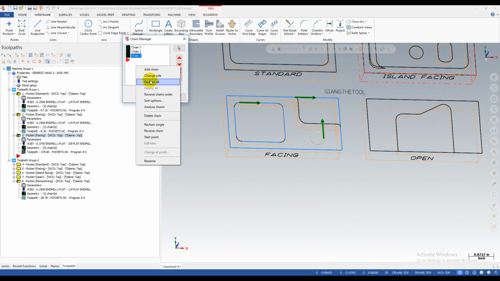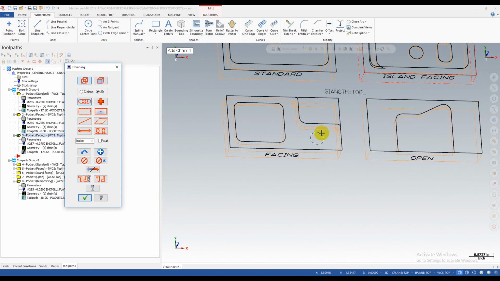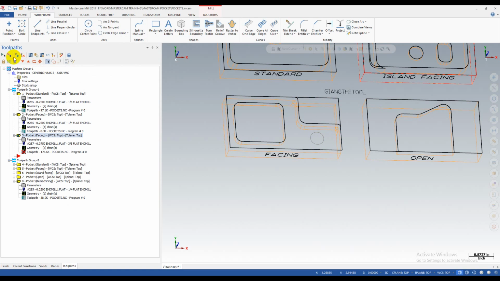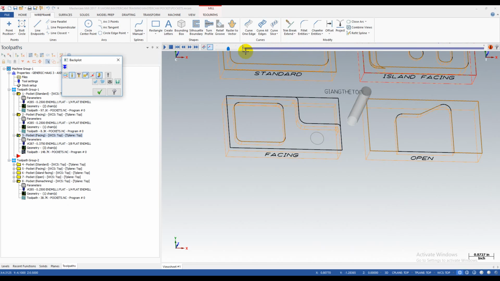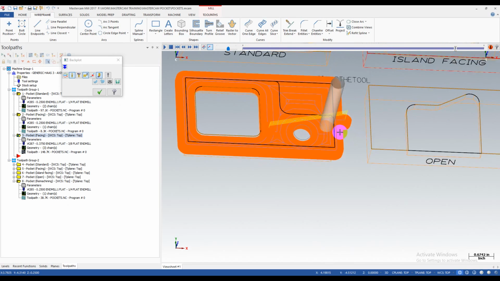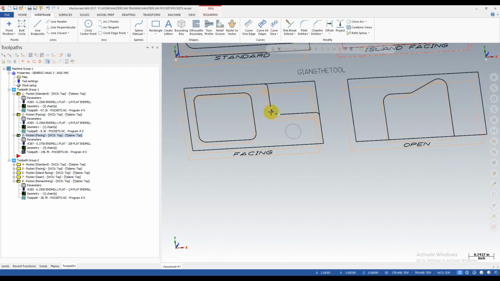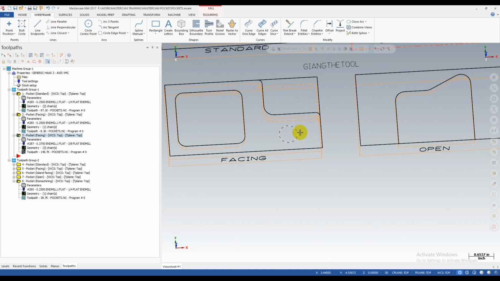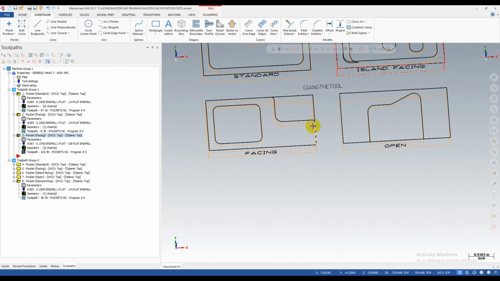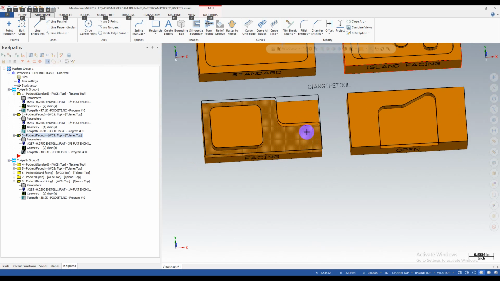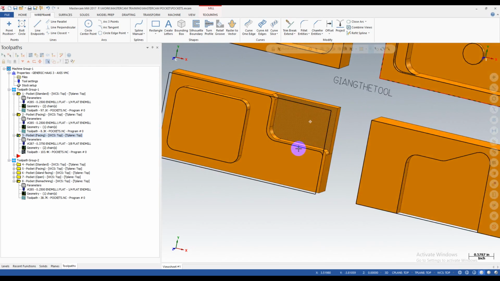You can select any chain first, that's not a problem. You don't need to select in sequence. You can select this one, and then this one, and then this one. No problem about the sequence. When you select, it will have the same result. See that? So it just makes a subtract calculation. A subtraction, very simple, right?